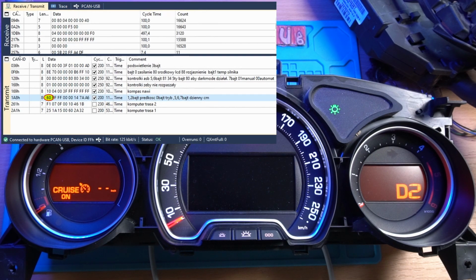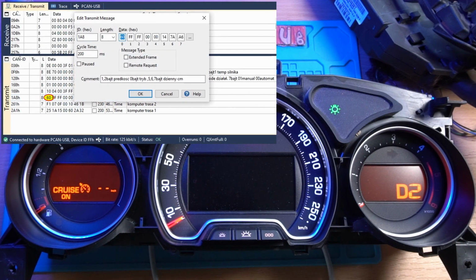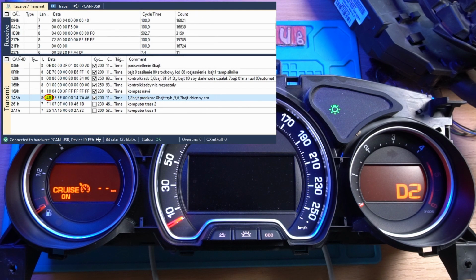And I'm curious if we can have the dashes on the cruise control without blinking. So let's go to the cruise control on with the dashes. Oh, and we have the result that will never come on the car. But on the desk everything is possible. So that's all for the dark mode.